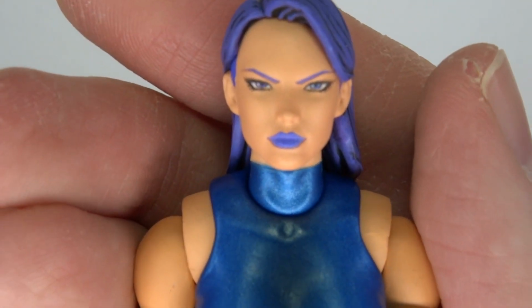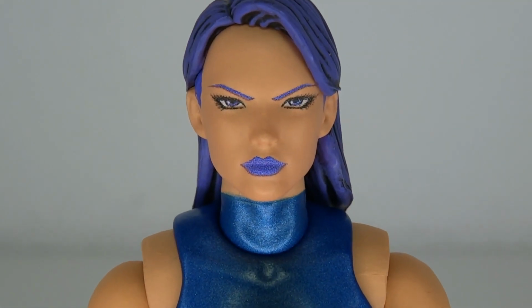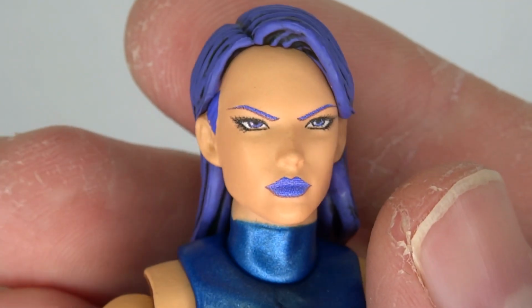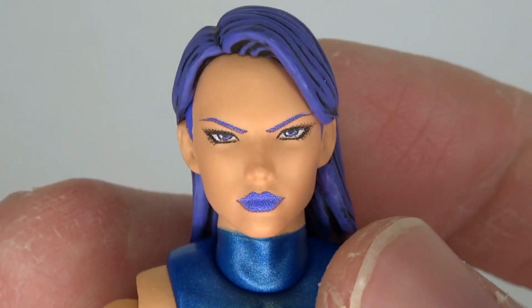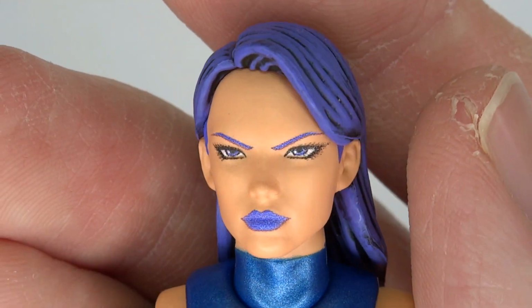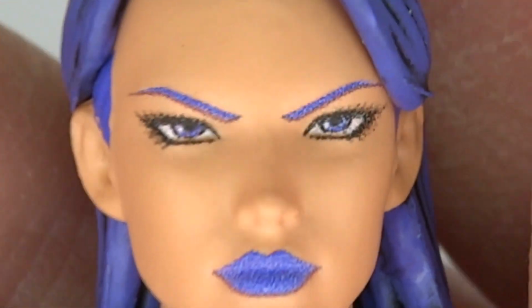Overall, look in detail. Oh, I love Psylocke. We do have a lot more of an Asian look on her face, which is accurate to the 90s comic in particular. If you're picking up another comic and you're like, oh, she doesn't look like that, this is supposed to be based on the 90s. As I said at the beginning, but I just wanted to repeat that. Also, the eyes are printed on there. It's a little bit pixelated, but something that you're not really gonna see unless you're really going in close.